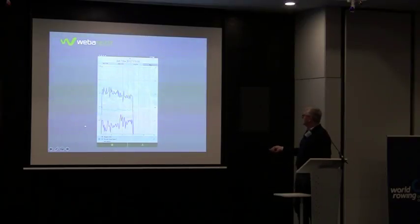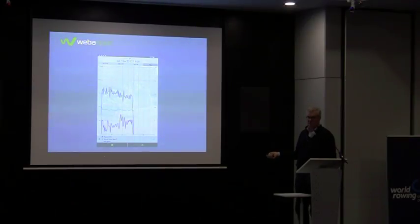Also, you can select on one screen, if you press this button, which parameters you want to see. If it is power and stroke rate and heart rate, for example, you will have a map over the strokes, over the time. Basically, one dot is one stroke.